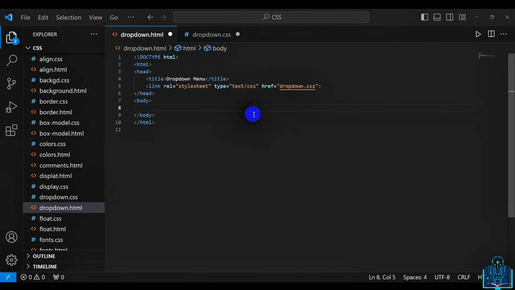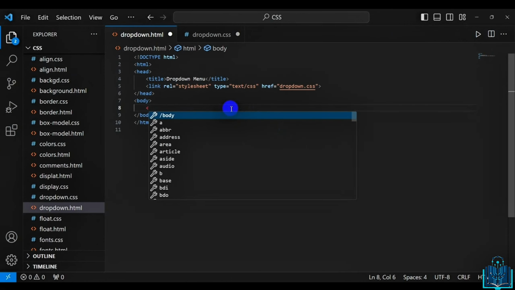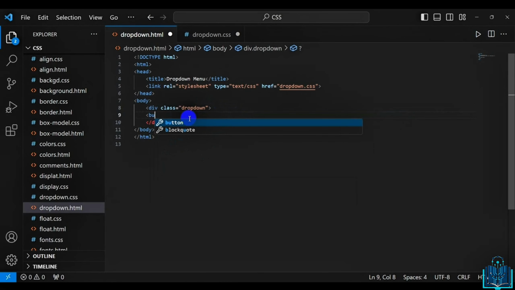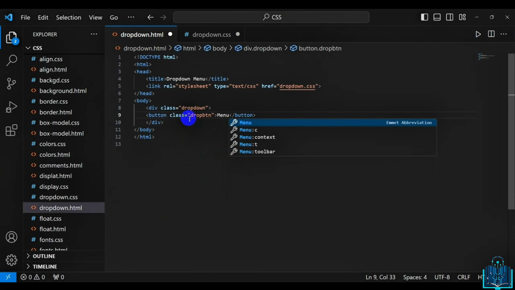So now I am creating the HTML of the drop-down menu. First of all, I'm creating a div, and the div class is dropdown, and now I am creating a button, and the button class is dropbtn, with the text menu bar.